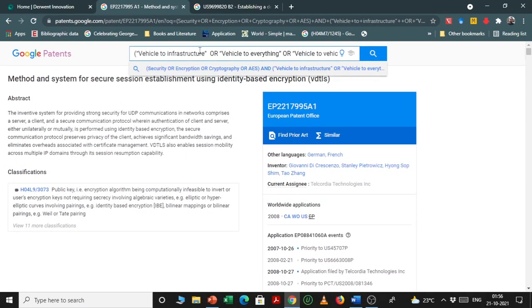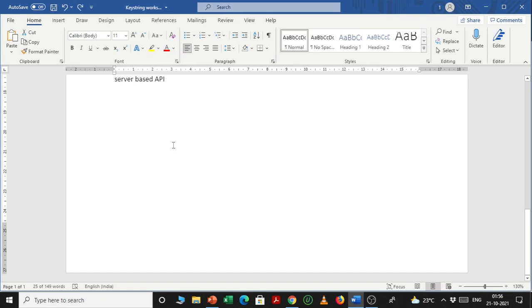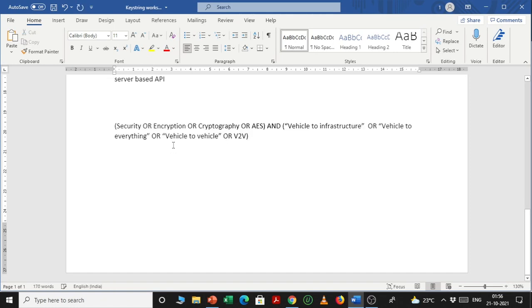Similar keywords. So here we can now copy paste our search. You can see I have used two Boolean operators here. Firstly, I have used OR.